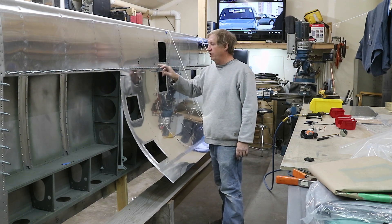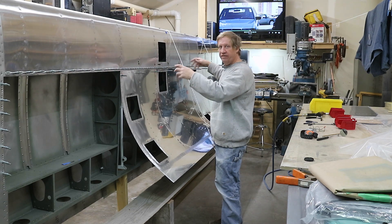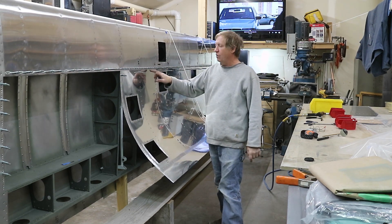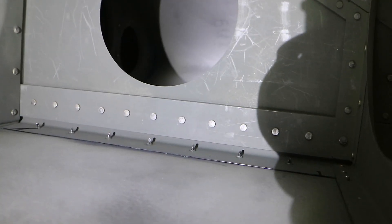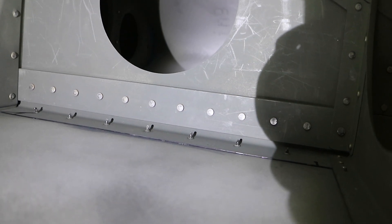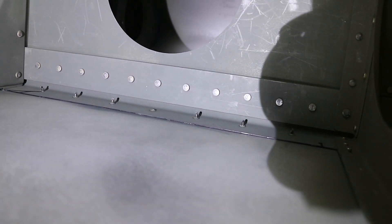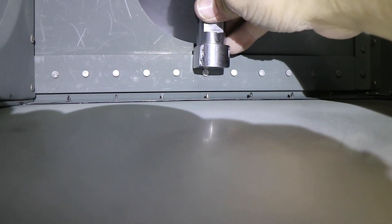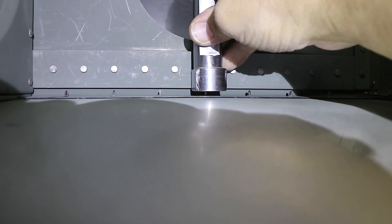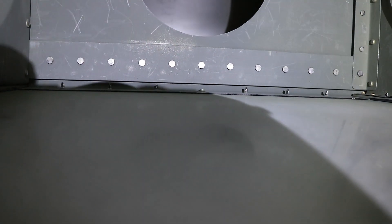I've already riveted and halved it and halved it and halved it until each rib was done. Now we're going to work on the infill. So this is what I can see from inside the bay. My lovely assistant will pull out the cleco, go ahead and put the rivet in. So there's the rivet in — are you ready? Go. And that one's done. Go to the next one.